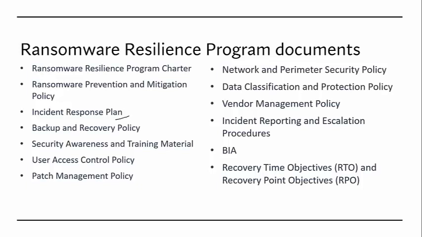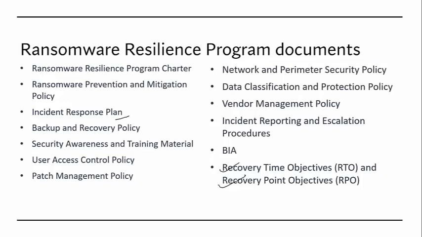Okay, when I say RTO and RPO, we need to set the metrics: how soon we need to restore and what is the acceptable data loss we have. So RTO talks about maximum acceptable downtime and data loss threshold. And RPO basically guides the recovery efforts to prioritize how soon we are able to restore the data. So these are the documents required when you're building a ransomware resilience program. The way we build the ISMS program, in which we have documentation, same like we have a ransomware resilience program which has its documentation.